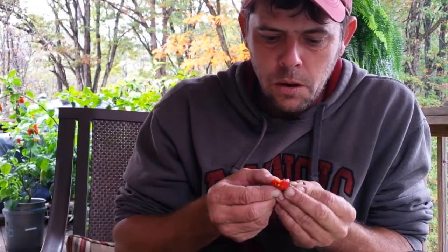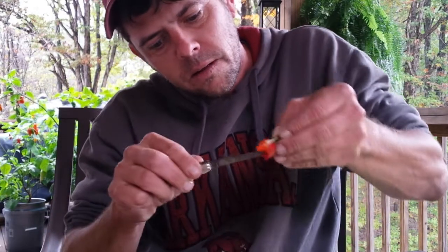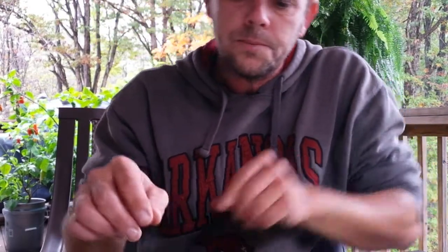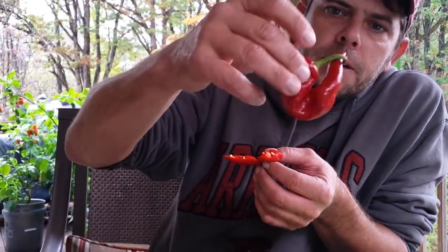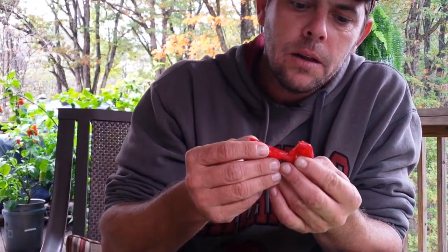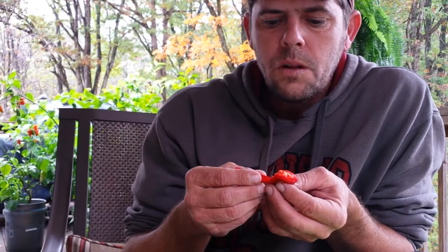There's just like tons of seeds in here — they're just flying out. Got enough for 100 plants here, Craig. Good flavor, can't beat it. Here's some of the other ones. That one didn't twist up like the one I just ate did. This one did — look at that thing. It's real thick flesh, lots of meat there. The heat's probably a little bit more than a jalapeno, like a homegrown jalapeno — between jalapeno and maybe Serrano heat. Five to twenty thousand maybe, probably on the lower end though. It's not that hot.